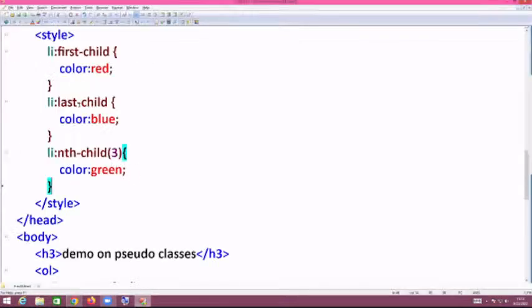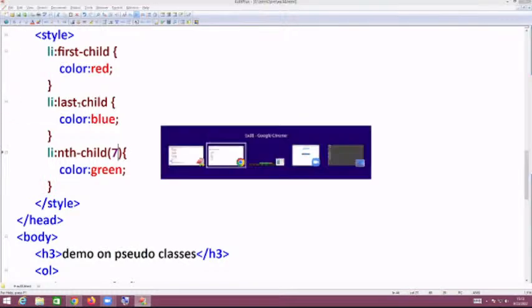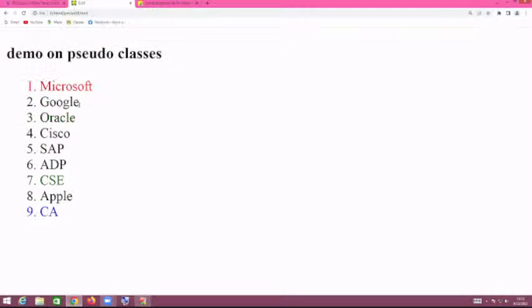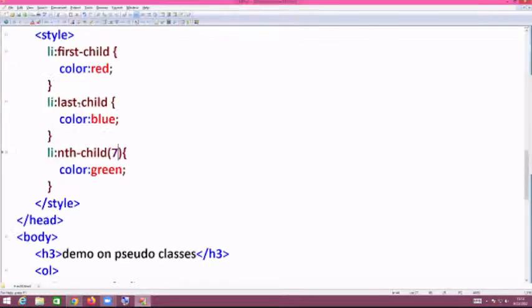No, third I don't like, sir. 7 is my lucky number, sir. I'll write the 7. The 7th position child is applying the green color. Whichever index you mention, that position is applied. You can test any other number. We have total 1 to 9, 1 least to 9 highest. Now say one number. 6.